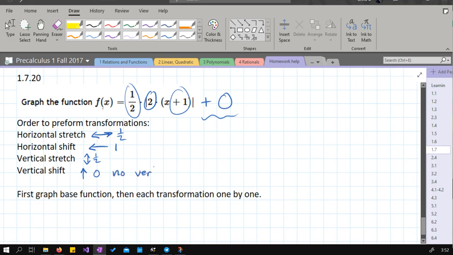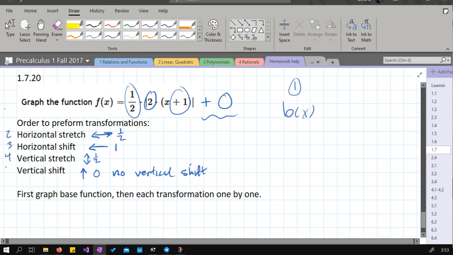So there's really no vertical shift, which means when you're answering this question, your base function first, this will be part one, part two, part three, part four, part five. Your answers for four and five will be the same because there is no vertical shift. So it has no effect on the graph.